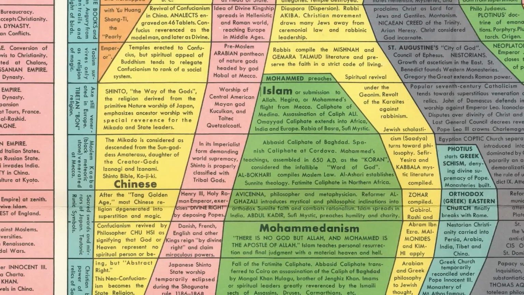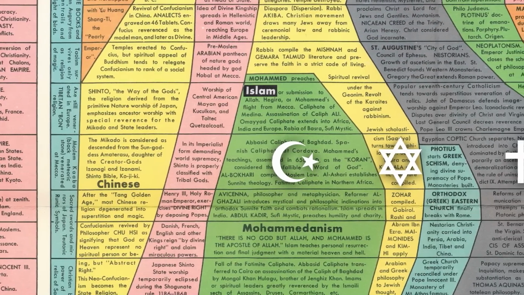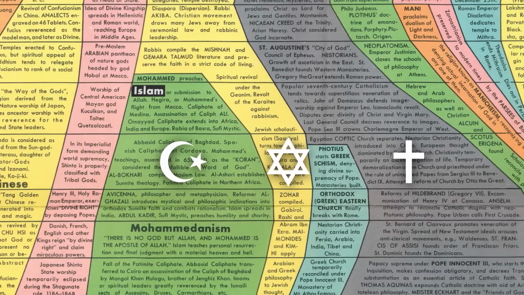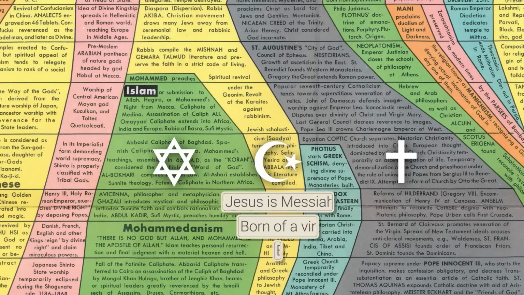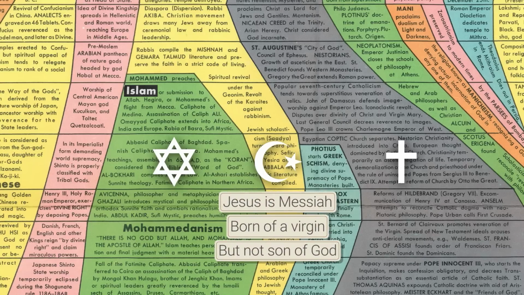Islam. On this chart, Islam is shown as branching off Judaism and is placed in a manner so that Judaism ends up in the middle of the 3 Abrahamic religions. In my opinion, it would be more accurate to put Islam in the middle. As I've explained in previous videos, Islam was probably influenced by an early Christian sect that viewed Jesus as the Messiah, born of a virgin, but not as the divine Son of God, which is also how Jesus is viewed in Islam today. So in many ways, Islam is sort of a mix between Judaism and Christianity, which is why I think it deserves to be placed in between the two.